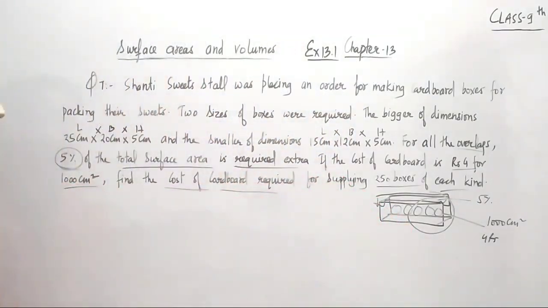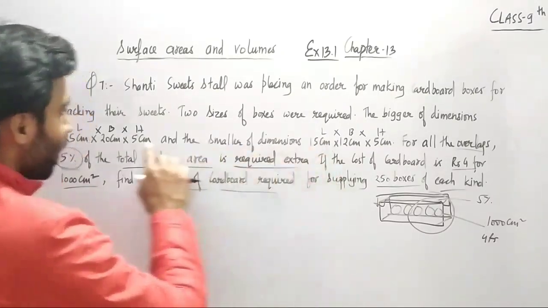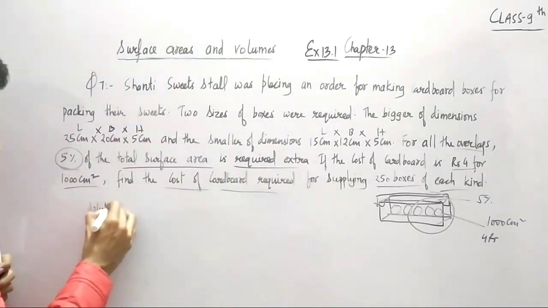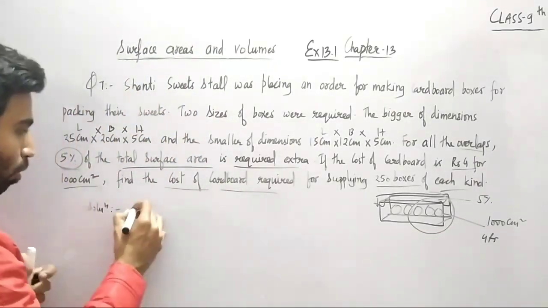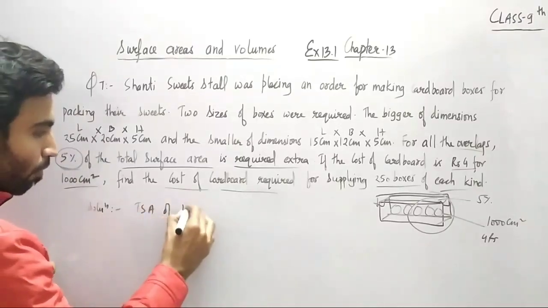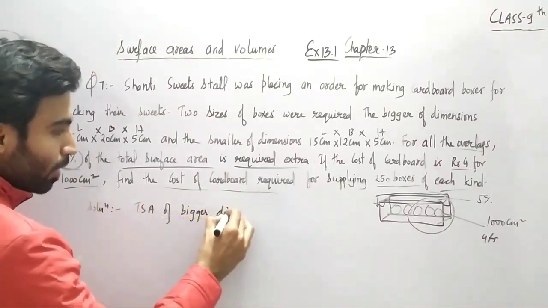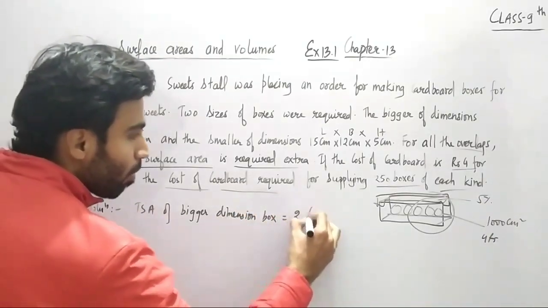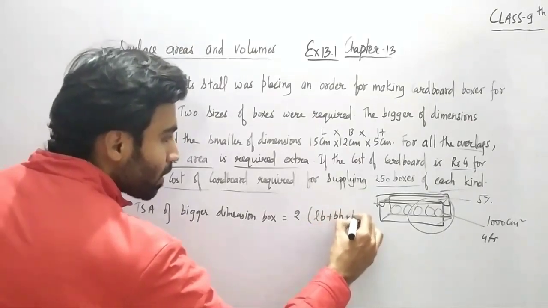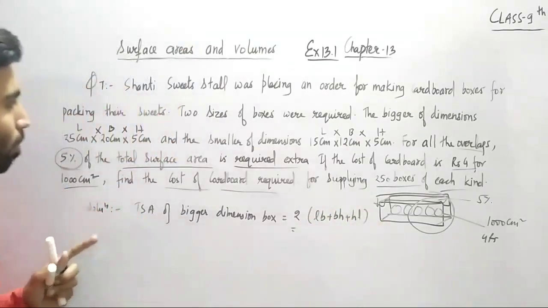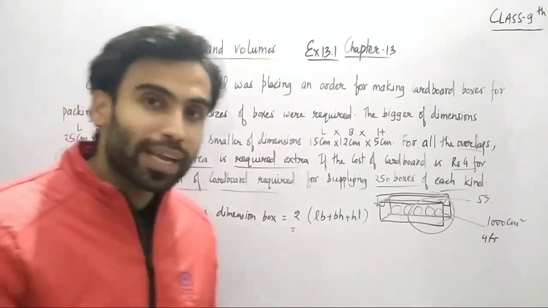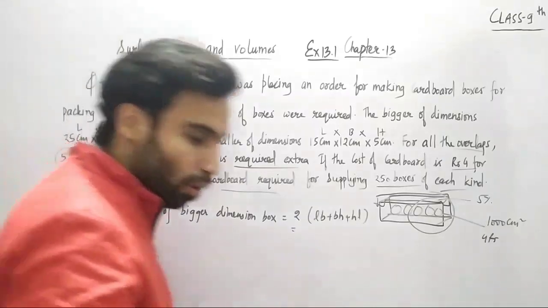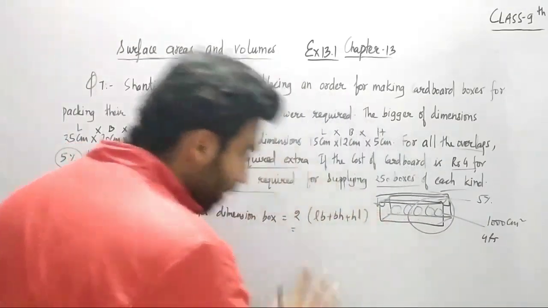So let us do this. First, we discuss for which box the length, breadth and height are given, the bigger dimension one, and solve that. So let me just find out the solution here. Let me find out the total surface area of the bigger dimension box, right? So that will be calculated by 2(LB plus BH plus HL), right? So here you can see I will place this formula and will simply calculate the total surface area of that box. Let me just cross check it. So that is exactly the same.